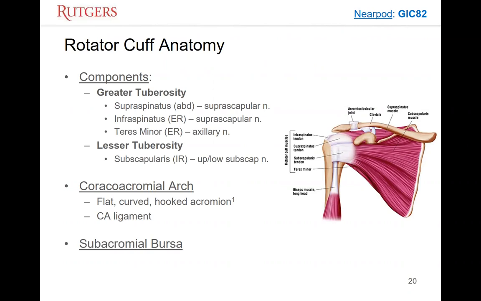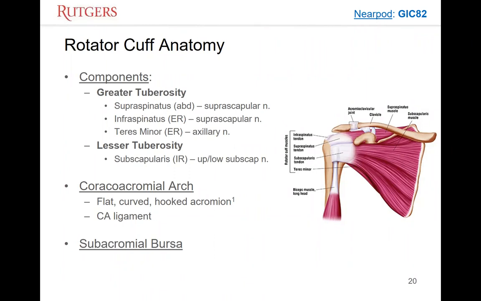In terms of the anatomy, the rotator cuff, or the rotary cuff, as many of our patients refer to it, is a group of muscles and their respective tendons that center the humeral head and the glenoid and help to provide dynamic stability to assist in shoulder range of motion. The components include the supraspinatus, infraspinatus, teres minor, and subscap, which attaches to the lesser tuberosity, and this is separated by the long head biceps tendon within the bicipital groove between the subscap and the supraspinatus.